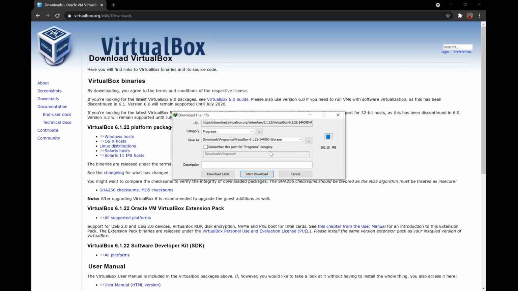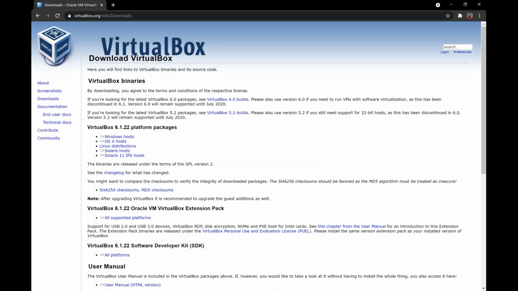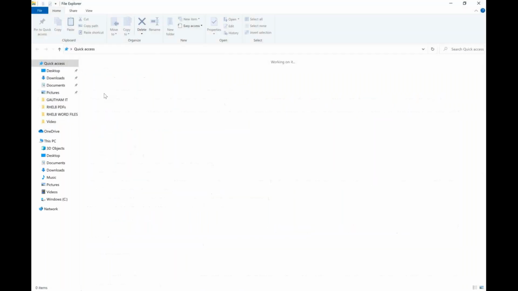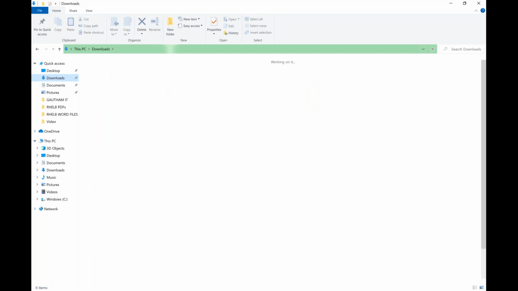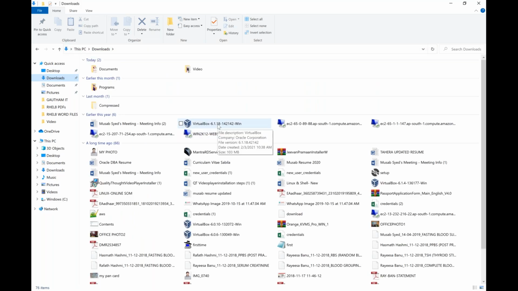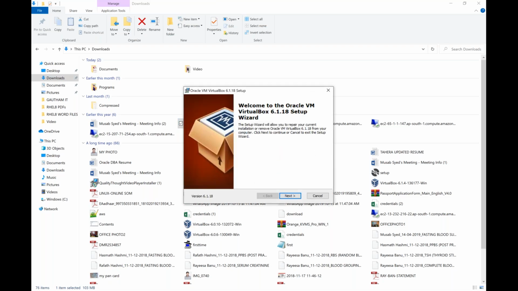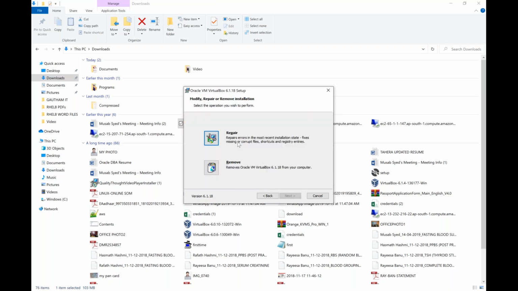You can download it. And once the download is completed, you can find it wherever it is downloaded. Like in my case, it might get downloaded in downloads. So here's the software downloaded. I'll double click it. Blindly just say next, next, next, next, next, and finish the installation. The simple way how we install normal software in Windows. You just need to say next, next, next, right?